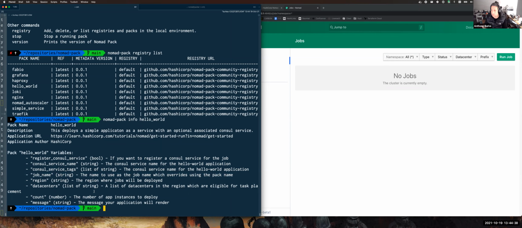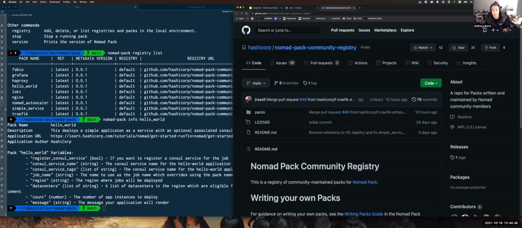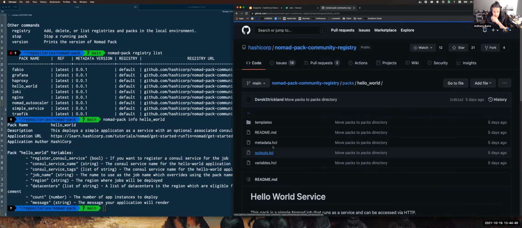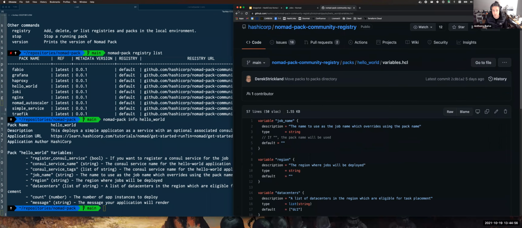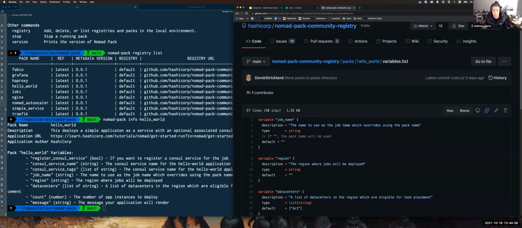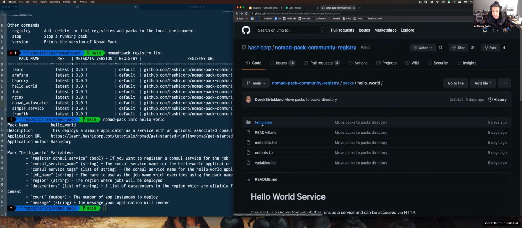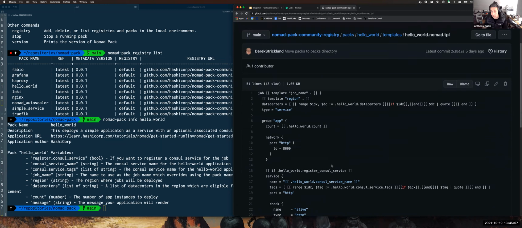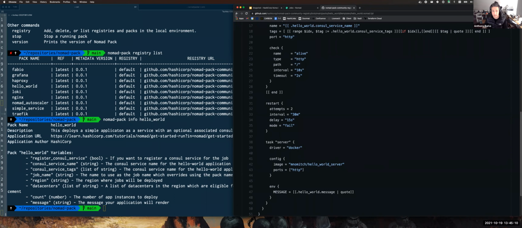And so what you can do before you run this, given this is all templatized, right? If I go and look at the Hello World application and click this and go into my packs, I can see the Hello World is made up of the outputs, variables, and configuration, as we've discussed before, where you can override those variables. I'm going to show off here the templates, and the actual template code itself shows where we'll populate various things, right? So nothing hidden away here.